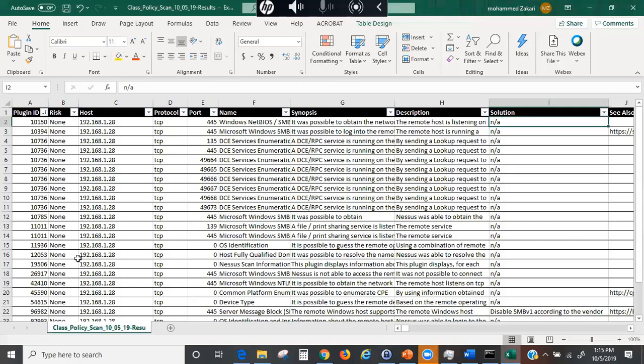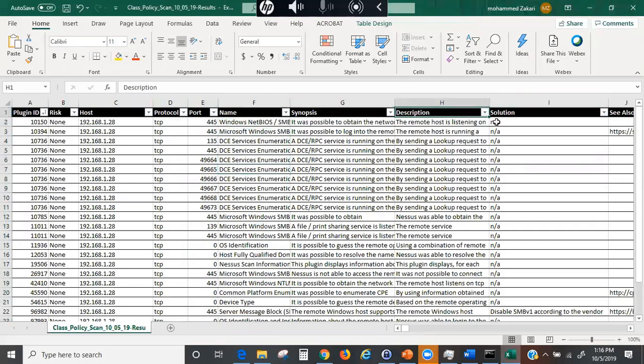Just know how to delete the noise. Whatever they want, they're going to tell you, like plugin ID, risk, host, because Nessus is reporting a lot. But the organization will tell you that on the report, we just want to see the plugin ID, the risk, the host. The host is usually the host ID, the IP address of the machine. The ports, for the most part, they don't even want to see. I'm just leaving it here but they don't want to see this. They just want to see the plugin ID, the host, and then the name of the machine. So this is the name of the service that was affected. And then the synopsis, description, and solutions.